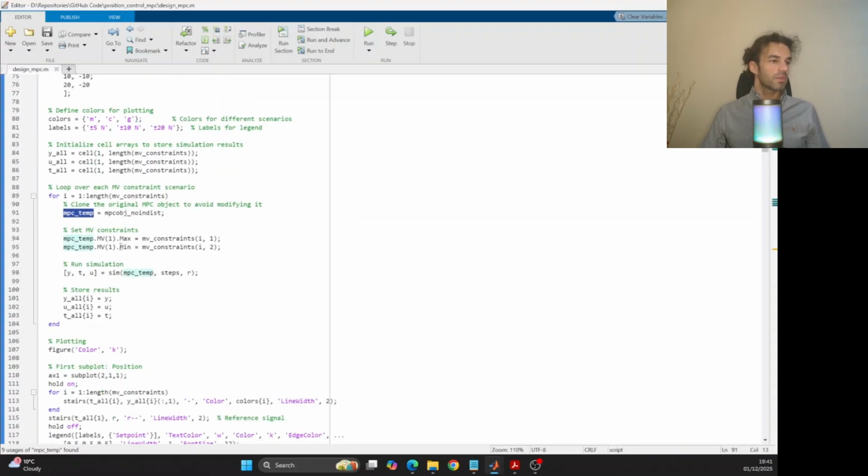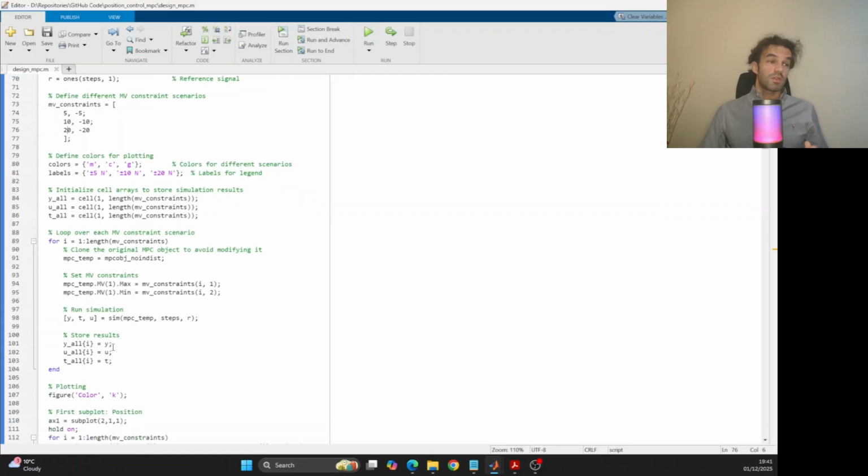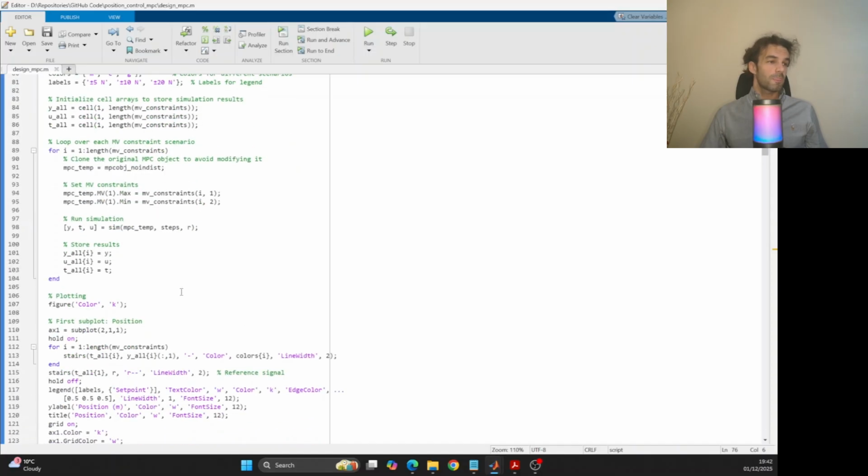So I copy this, then I change the constraints on the manipulated variable. Okay, max is set to basically these or these or these depending on the index, and then I do the same for the minimum. Then I run the simulation, exactly the same approach as we've done before.